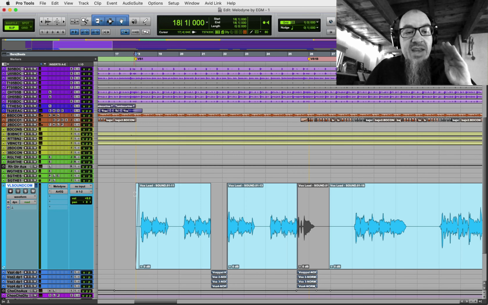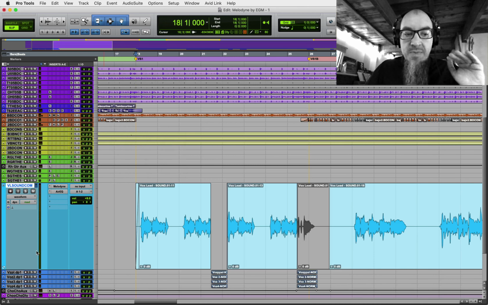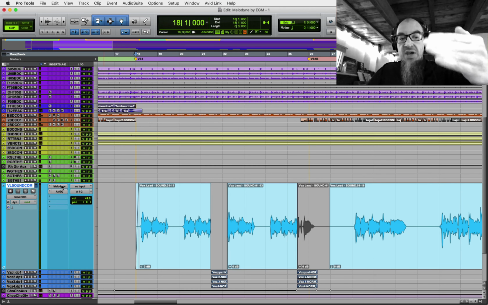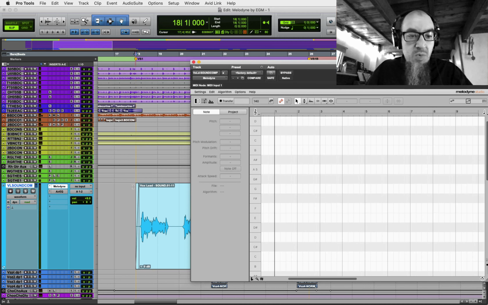So we're going to give Melodyne the best chance of tuning if we give it the purest sound. In other words, we don't want to have it capture the output of this EQ. So I'm moving it right underneath the first instance of Melodyne. So here we are. We're going to go right to the beginning of the track, and I'm going to hit transfer.